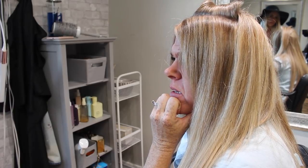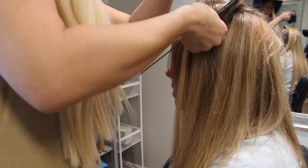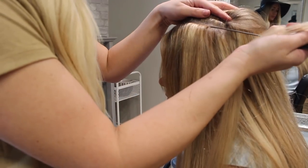And make sure you don't place it too close to the client's face unless they ask for that. Some clients want them close to fill in any breakage they may have, but if they like to wear their hair up, make sure you place it far enough back where they're still able to.